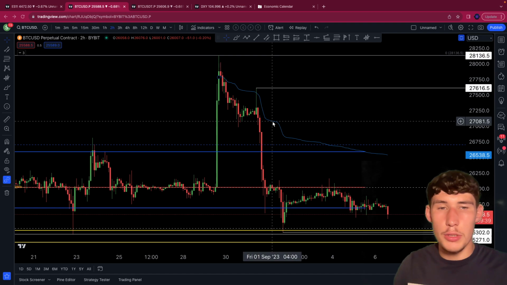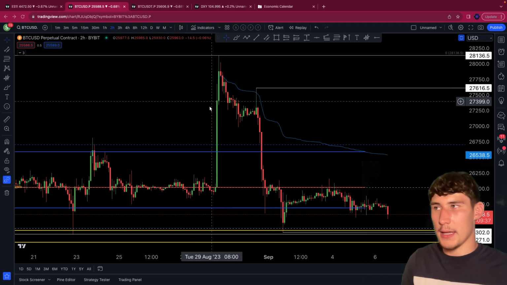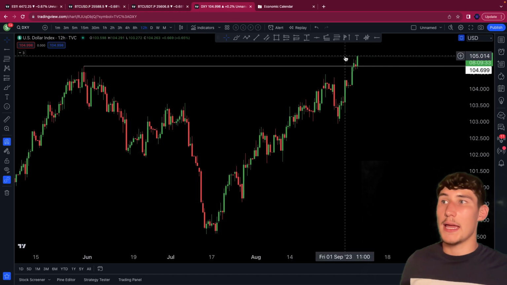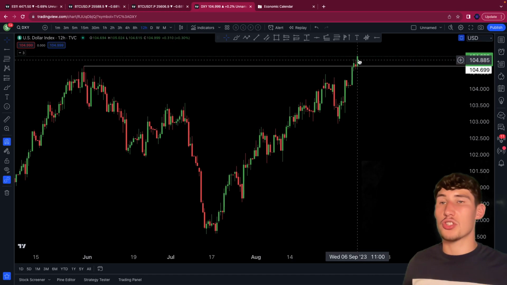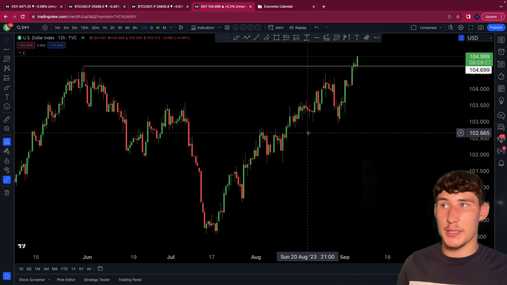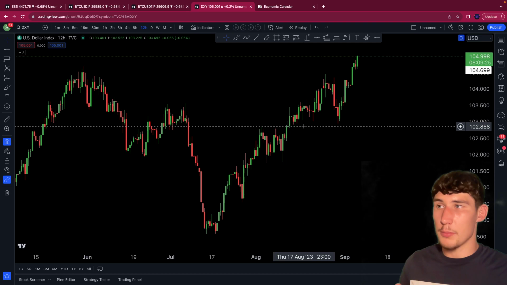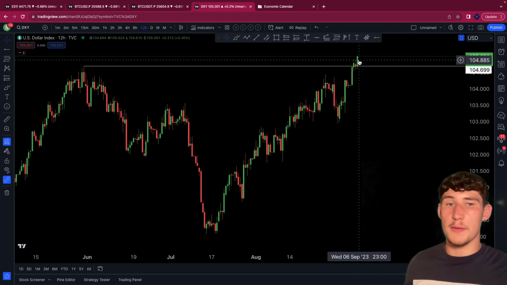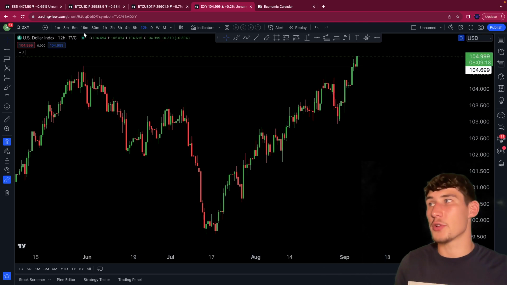Okay, but this is not the only reason why the price is coming down. This failed auction is not the only reason. There are other factors. Another factor is that we're seeing the DXY push towards the upside today. When the DXY pumps, Bitcoin dumps. That's just what happens the majority of the time. So if we're going to see the DXY continue to push towards the upside, we're going to see Bitcoin continue to push towards the downside.